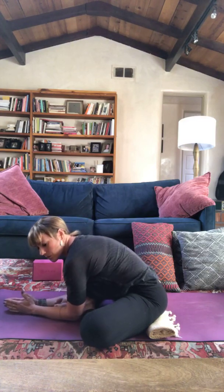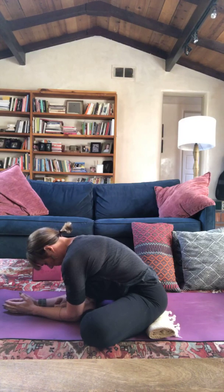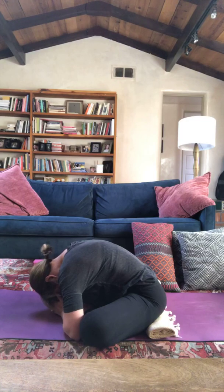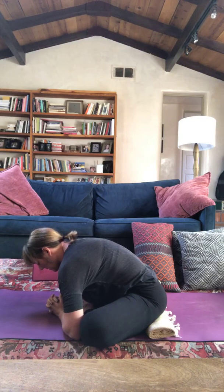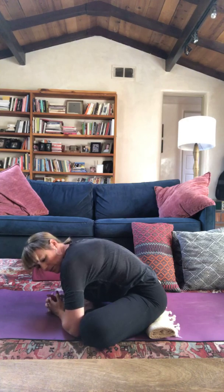One more minute here in this fold. Stay present with it. Expansive inhale, softening exhale. Awareness of the breath, awareness of sensation, awareness of the workings of the mind.